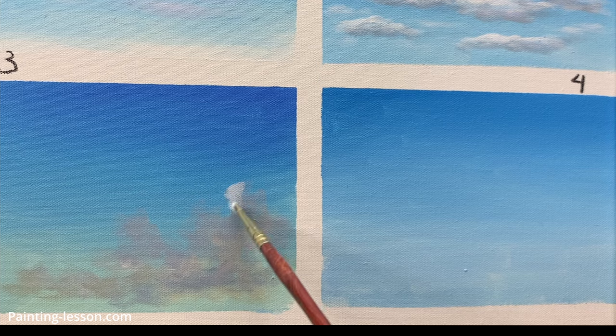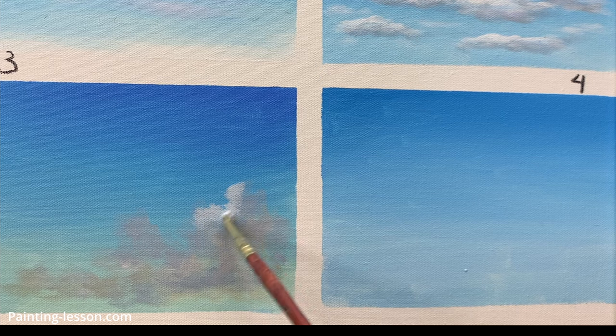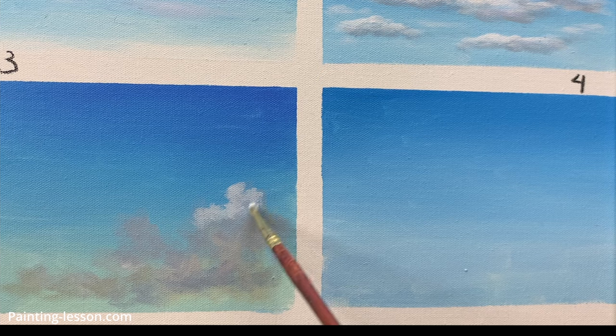Using a very small amount of white paint on a dry bristle brush, begin to paint the highlight. Use a light touch to start and more pressure as you run out of paint so you achieve a fairly even and light application of paint. I am using a Filbert brush.